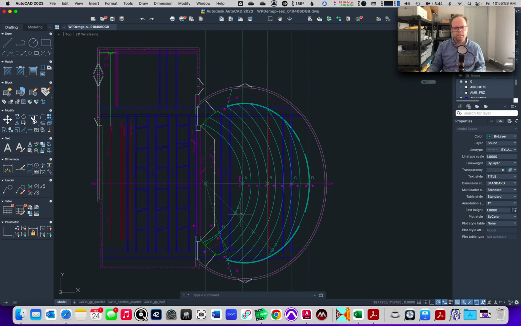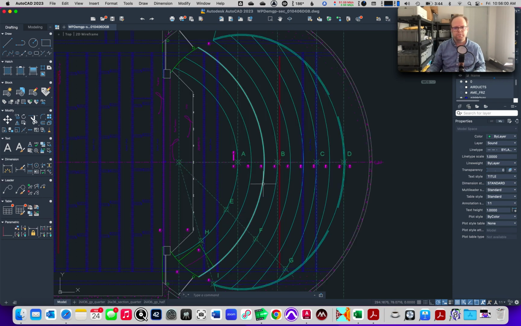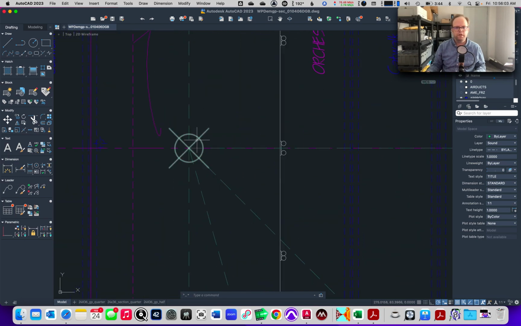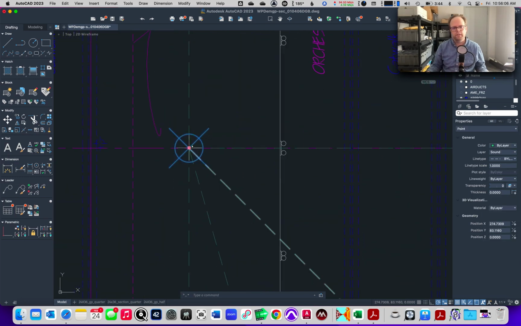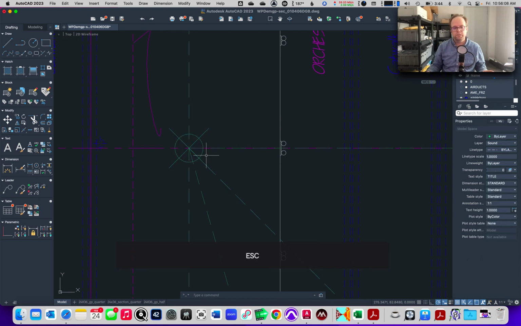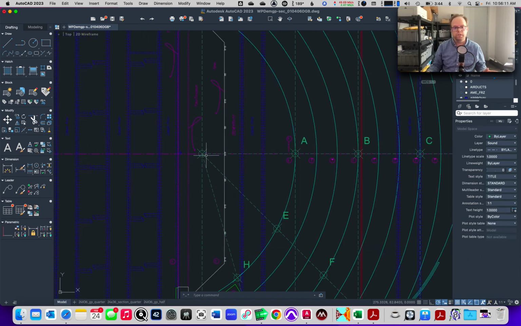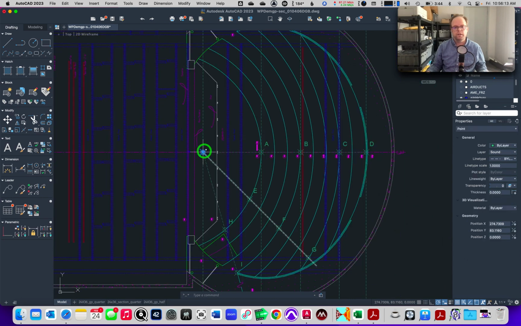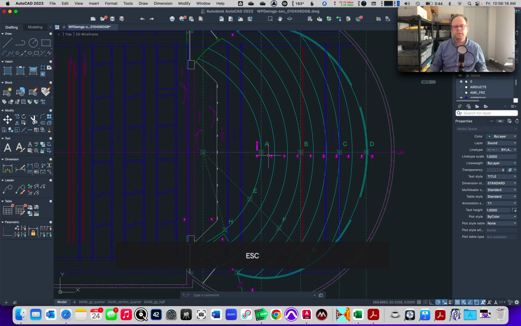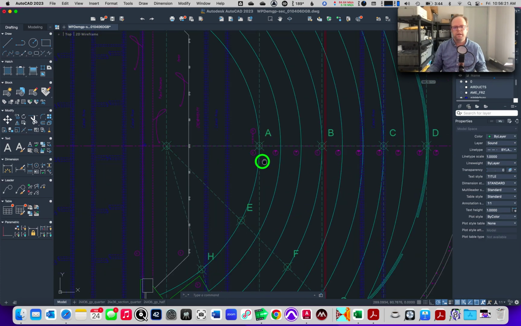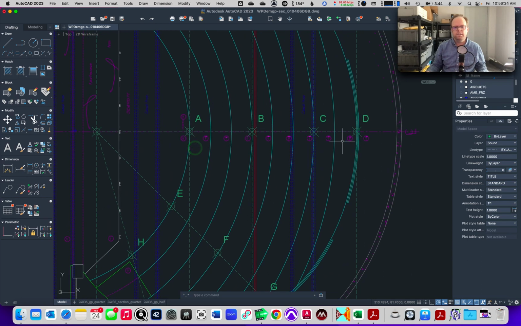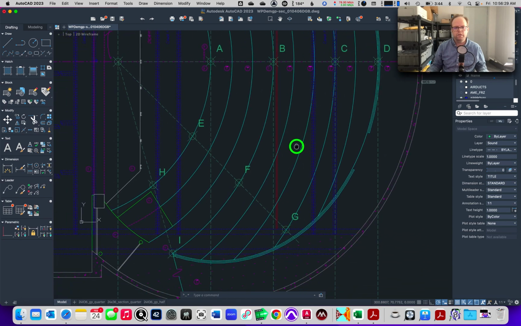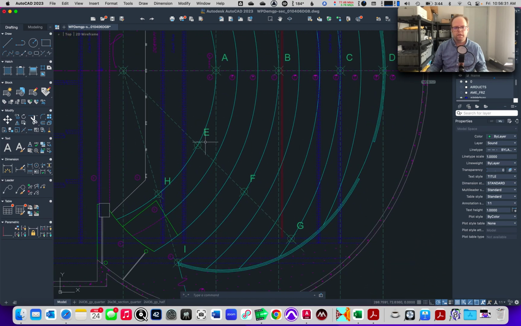So what I've done is I've gone and made some marks on this space. This point here is where I'm going to hang my KF300. In this space, we're actually using KF300s. So we have the center hung here, and I have marked some seats. I have seats A, B, C, D, which are on the center line. Over here, I've got E, F, G, and then over here, I've got H and I.